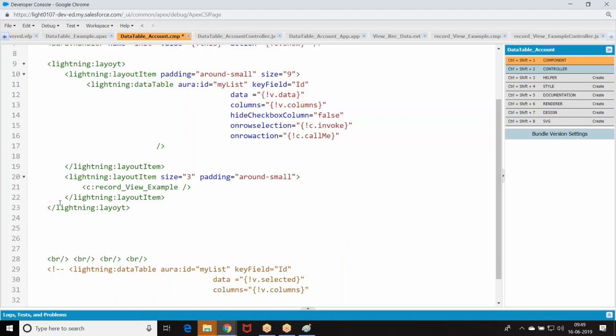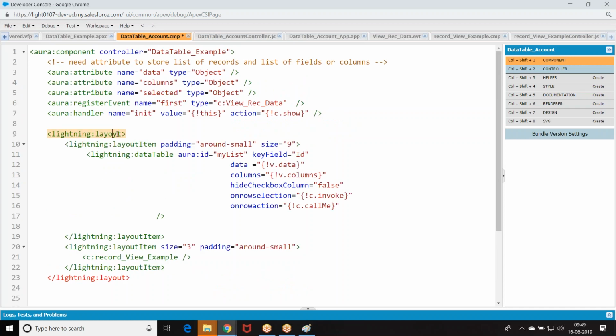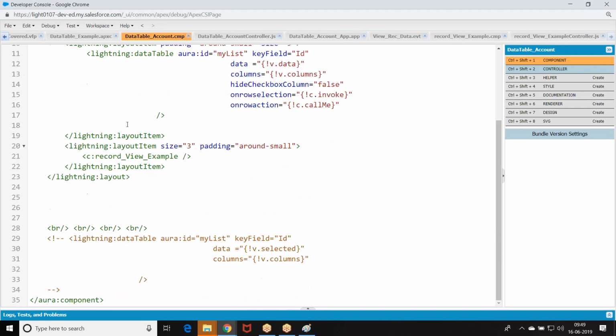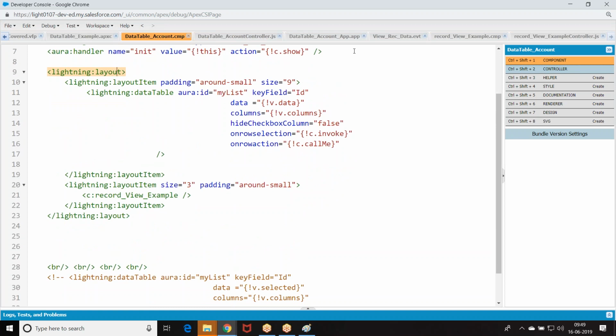What was that? Layout. So I have taken a lightning layout with 8, 9 and 3. So in 9, the data will be displayed. In 3, the consent record, whichever I am going to select, that I want to display.